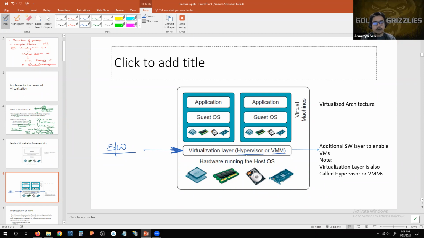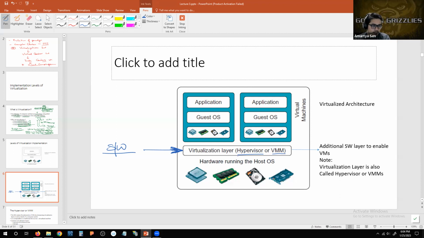And when you create virtual machines, you create them on top of the virtualization layer, right? This is the layer that will be present and will separate the underlying hardware from the VMs that you're going to create. How this is implemented, we will have two options and we'll talk about it. But when you create the VMs, the VMs will have their own share of the underlying hardware, and that will be enabled by the hypervisor.